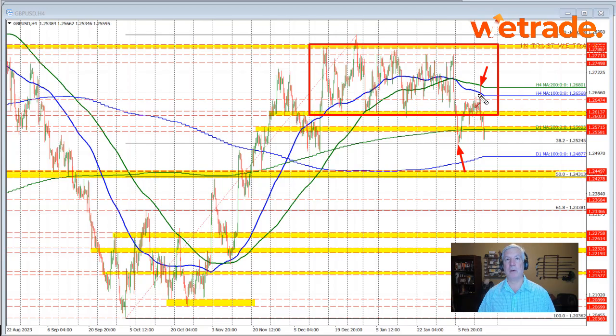We did in trading this week move up to test the 200 bar moving average on the 4-hour chart right here. That's the green line on the chart. That was before the CPI data yesterday, and the price fell sharply to the downside, breaking back below that 1.26 level. Really, the 1.2600 to 1.2613 level is the low of this swing area right through here. And you can see the corrective move in trading here today, where we are still right within that area. So the sellers kept in control, and then we had CPI data come out in the UK a little bit weaker than expected.